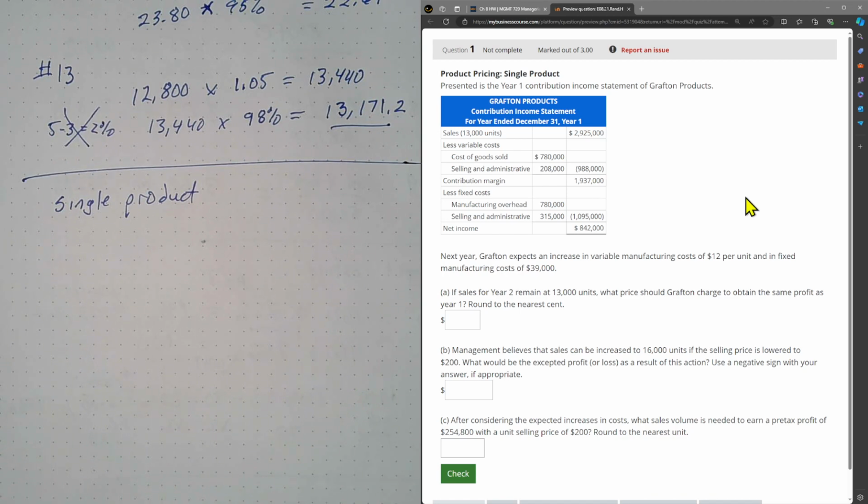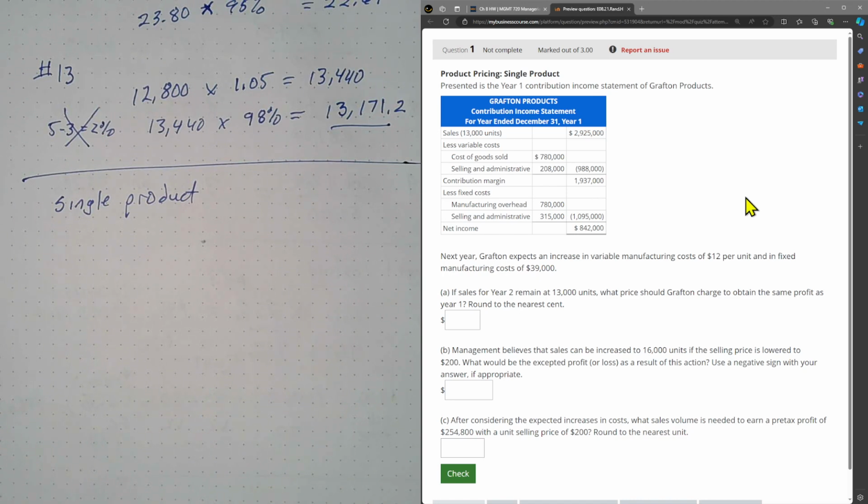So I guess 2 things I want to point out here is that we're going to be jumping back and forth between per unit and totals, because sometimes it's more effective to work the problem per unit, especially when the required answer is per unit, or sometimes it's necessary to do it in totals. So here, let's take a look at the first question.